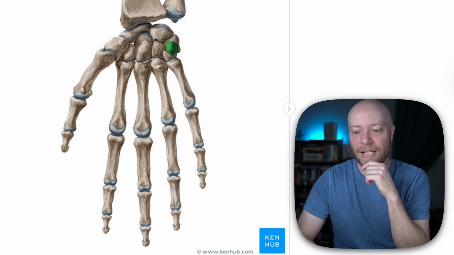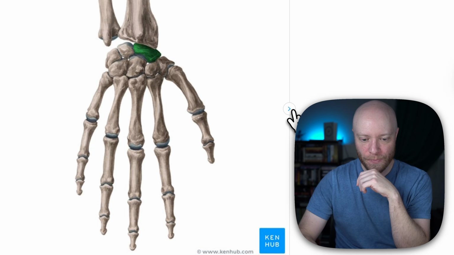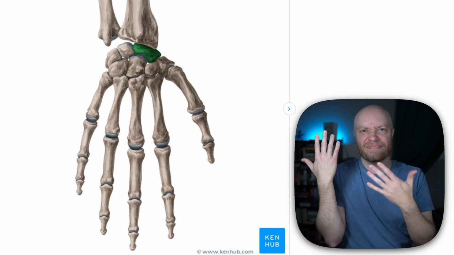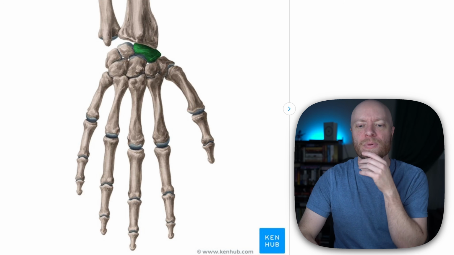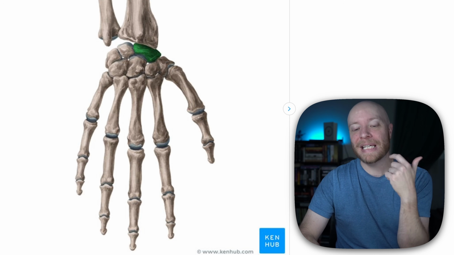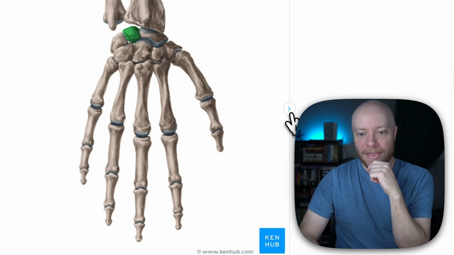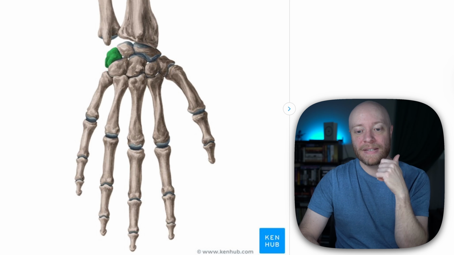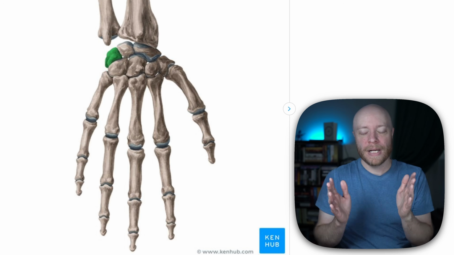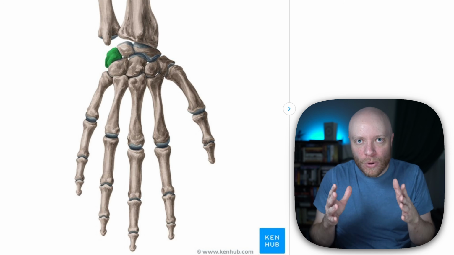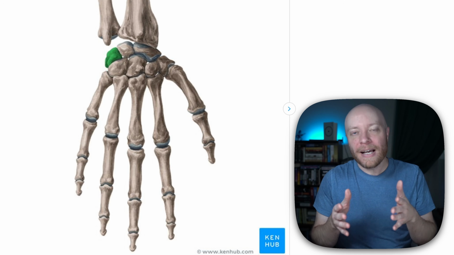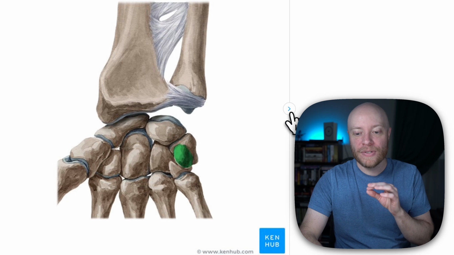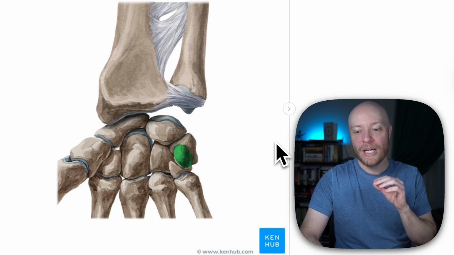So what we're going to do is real quickly look at this from a dorsal view, and we can see the scaphoid. I mean like you're looking at the back of your hand, top of your hand, however you want to look at it. So this is going to be the scaphoid, and then we can see the lunate, and then we can see more of that triquetrum. We can't see the pisiform from this view because it's small and it's on the palmar side, but we can actually zoom in on it and you can see this bone right here.